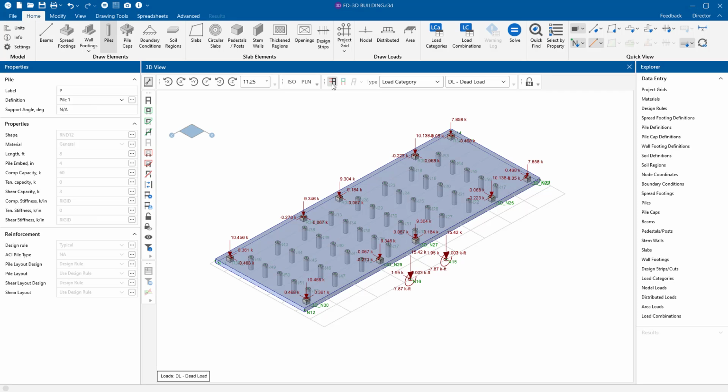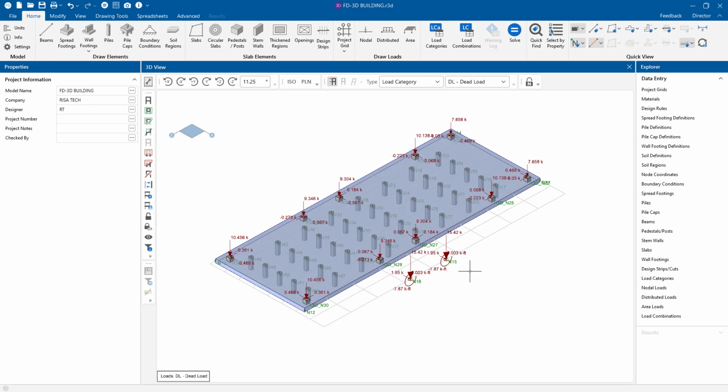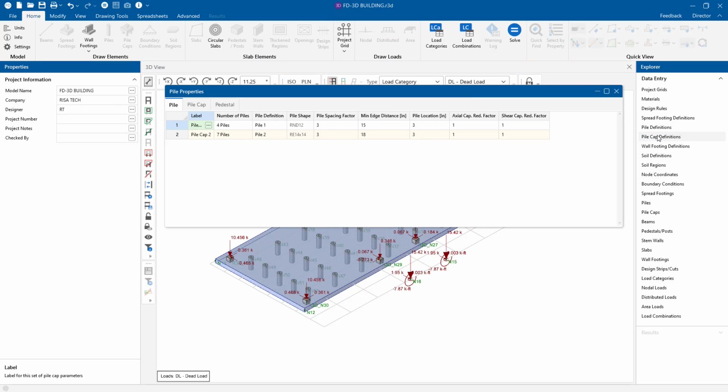So the loads are coming in from the top of the slab, and we have some pedestals above that, and then the piles are what is going to be supporting the slab from below. But the joint reactions over here, what we're going to do in that case is we're going to lay out pile caps. Now pile caps are just going to be a collection of different piles with a cap situation. So again, we have to tell the program some of the information, this time in the pile cap definition spreadsheet.